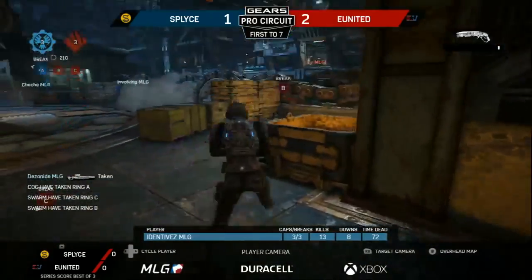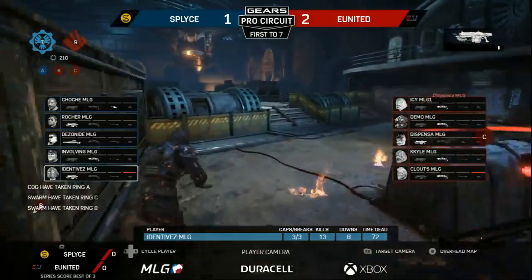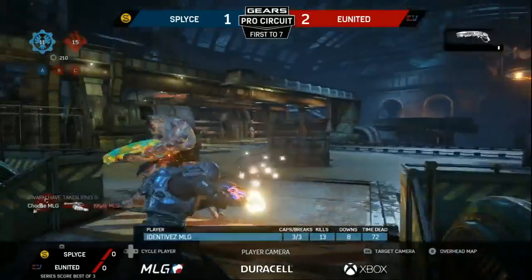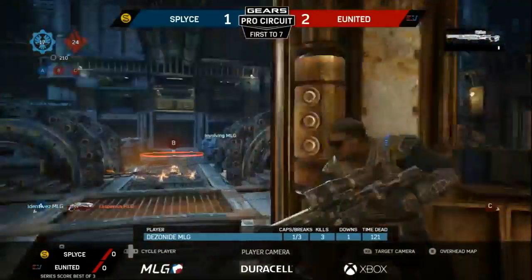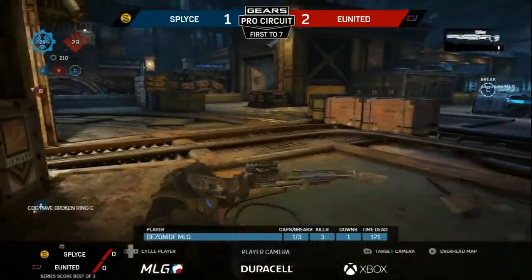And look at Indentives, the aggression this man displays, forcing the flame on the enemy's hill, and then maybe even looking for more. On board here with Identives, 1v1 situation. Oh, he's going to 180 dispense a huge kill right there. The individual skill displayed by this guy is out of this world right now. On board with Dezenide. He's got himself that sniper rifle.